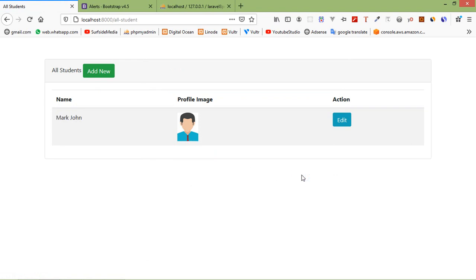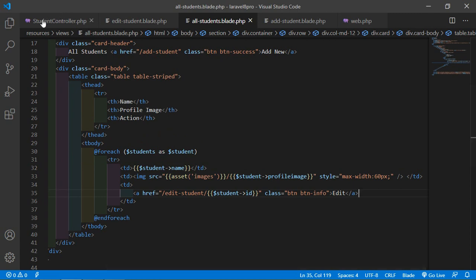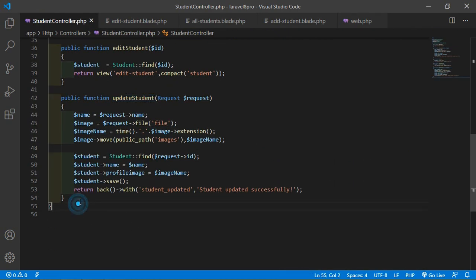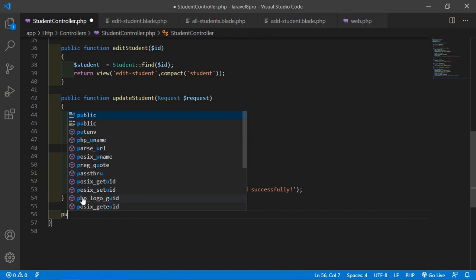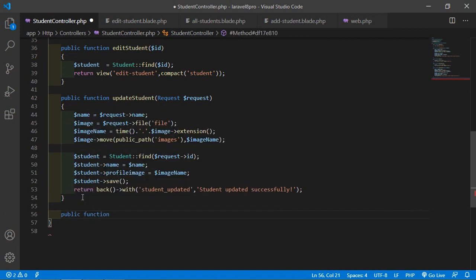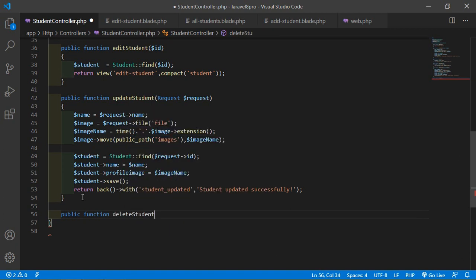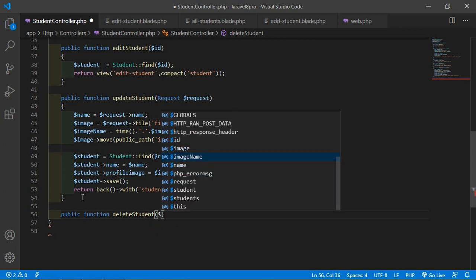Alright, now let's add function for the delete record. Okay, so go to the StudentController, and inside this just add here a new function, and just type here public function and function name, which is deleteStudent, and just pass here the parameter id.